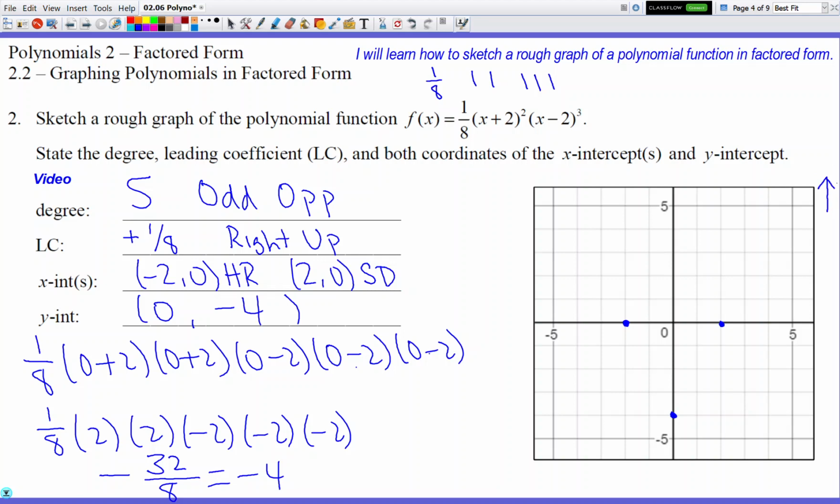And my opposite behavior, so if my right side is up, that means my left side is going down. Okay, and then I got to do hit and run behavior on this first dot, and slows down behavior on the second dot. Okay, so let's do this.